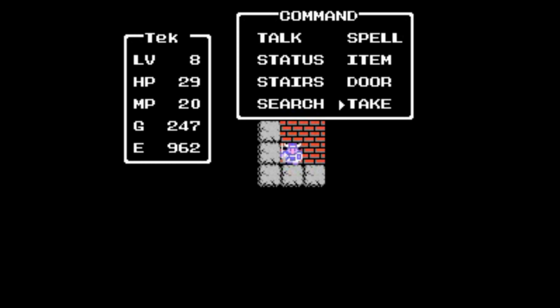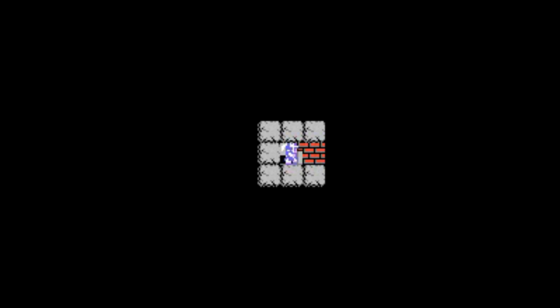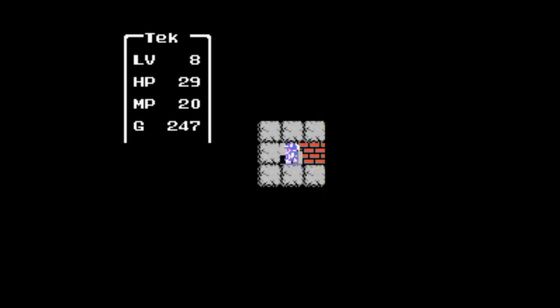So we're basically going to work our way back out of Garin's tomb and then take the silver harp over to the shrine on the northeast part of this continent and trade it for the Staff of Rain.